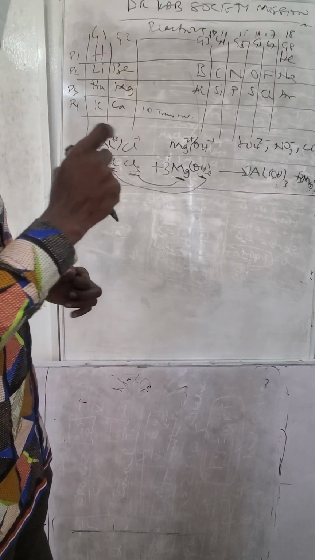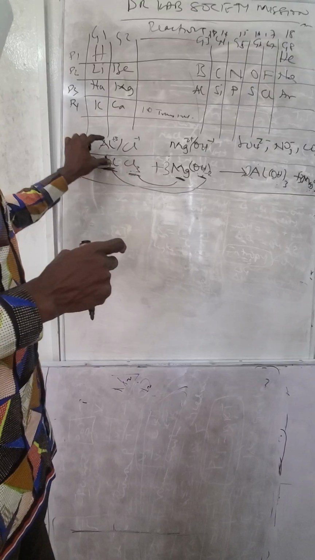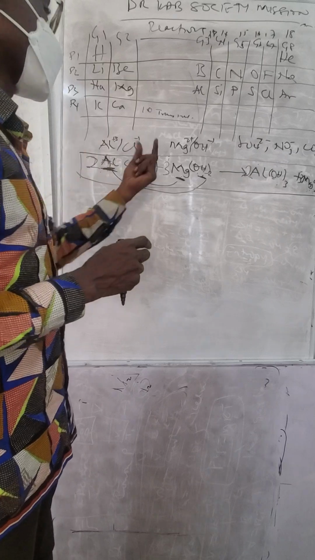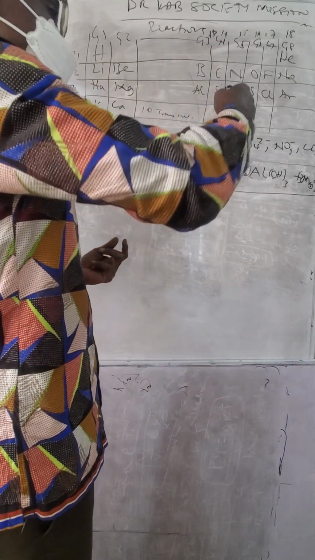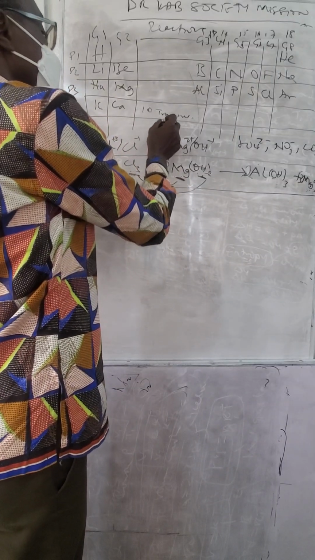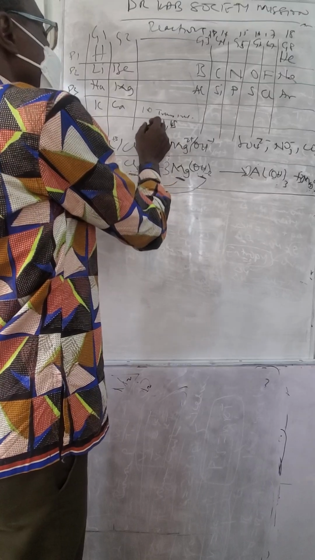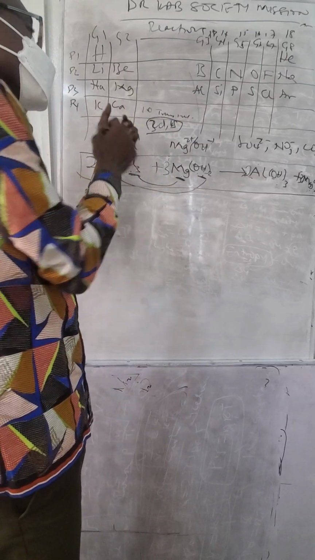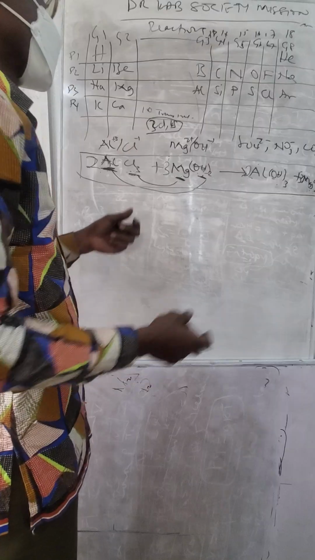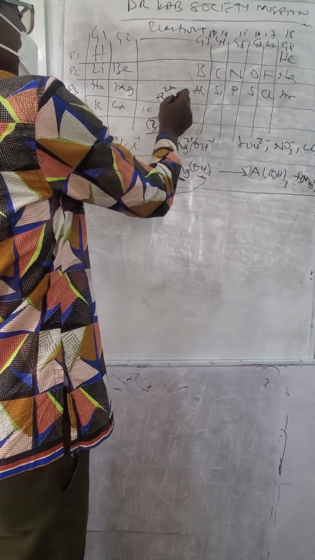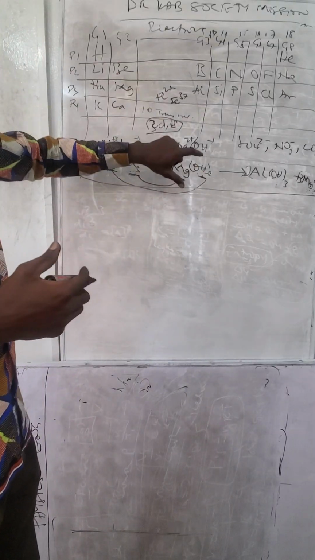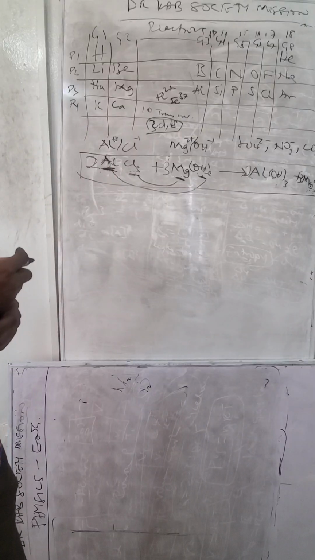In fact, the concept is that redox reaction is no different from this. The only factor that comes into play is that the elements we'll be dealing with can exist in different states, especially the transition elements. Because transition elements can exist in the 4S and then the 3D orbitals, which are close, so the electrons can go back and forth to be in state plus 3 or plus 2. For instance, iron can be 2 plus, or iron can be 3 plus. So which one will be in the reaction? That means we will need a way to balance that one. That is where we will be going to the redox reaction.